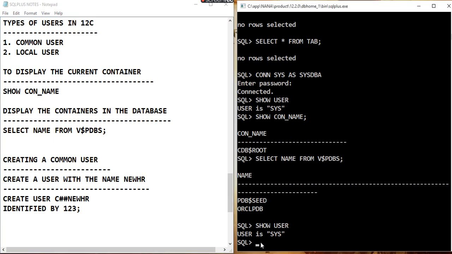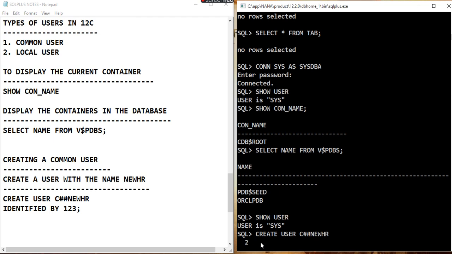So I'm going to execute this command here. So create user C##newHR. I'll hit enter. Now look at something. You realize that it didn't execute. Why? Because there is no semicolon at the end of the new HR.